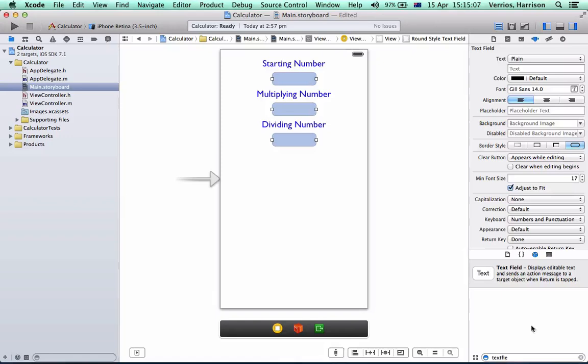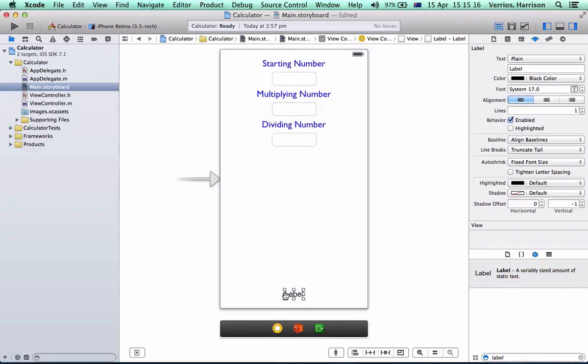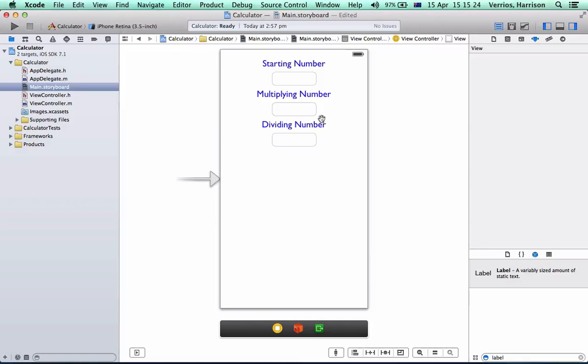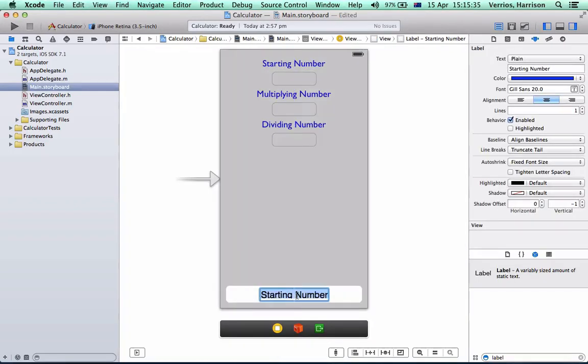Okay. Now we're going to create another label. And this will be the label which shows the final calculation. I'm going to put it just above the bottom in the center. Once again, I'll drag it across. Another way to do a label, let's say I get rid of this, if instead of doing all of this again and changing all the styles, I can Command C to copy this label, Command V to paste it, and there we go. And this time I'm only going to change the text to 00.00.